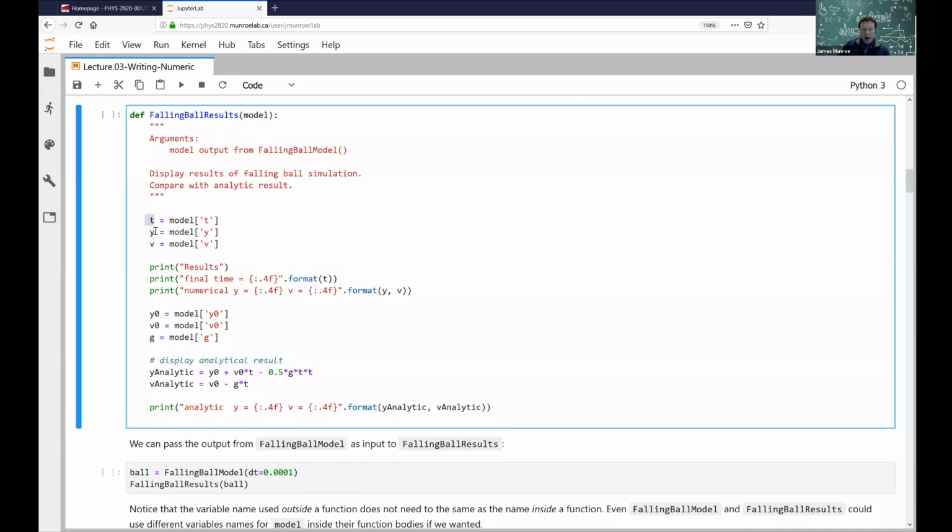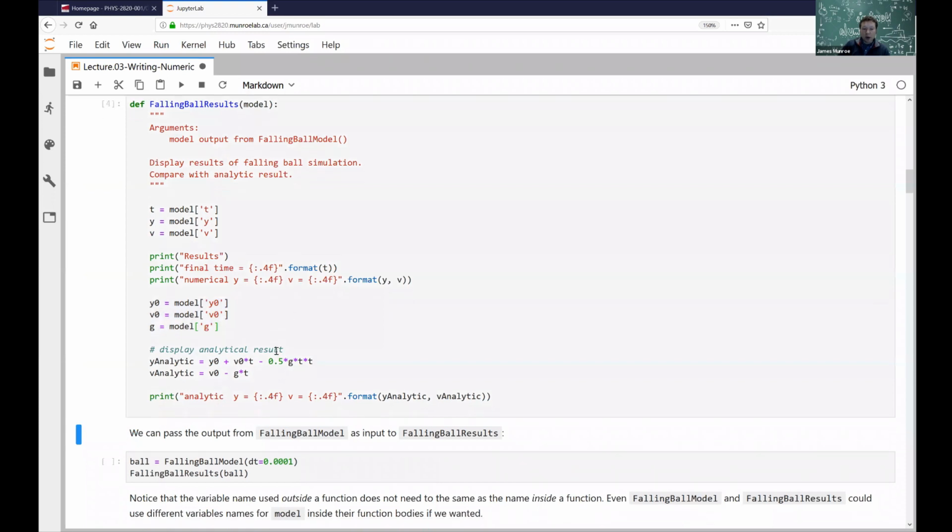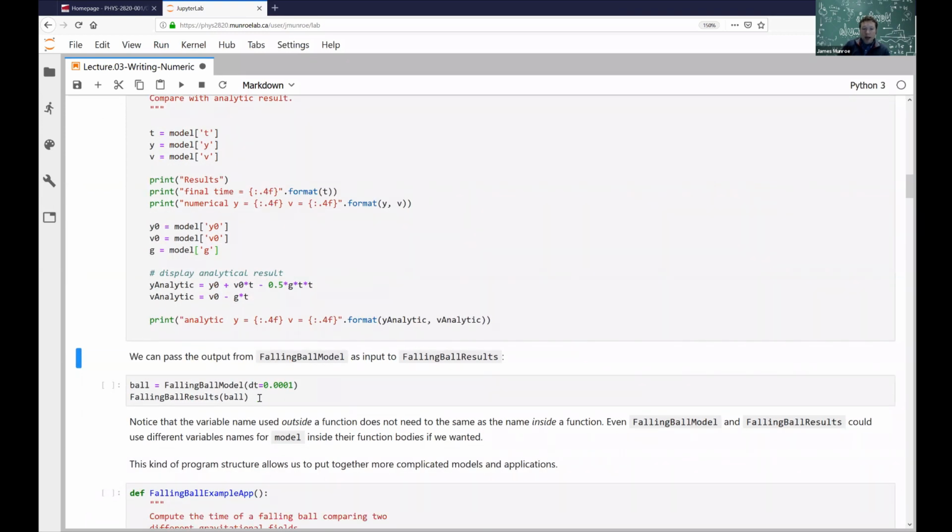So now I know the values of T, Y, and V. Once I know T, Y, and V, I then can print out as statements, as strings, the final time, the numerical value, and I can use the initial conditions and the values that were passed into the model to calculate the analytical result. And so this was the same code as we had before. And what we've done is we've split the program now into two parts.